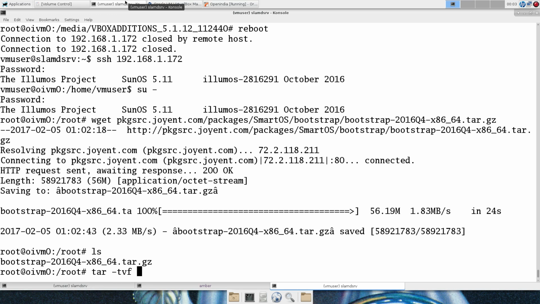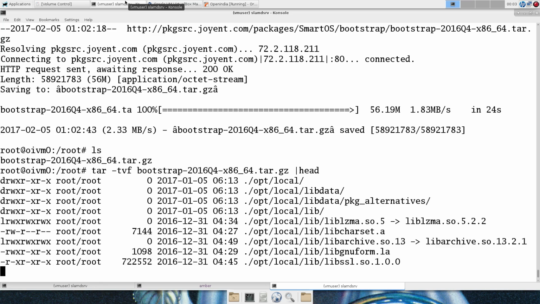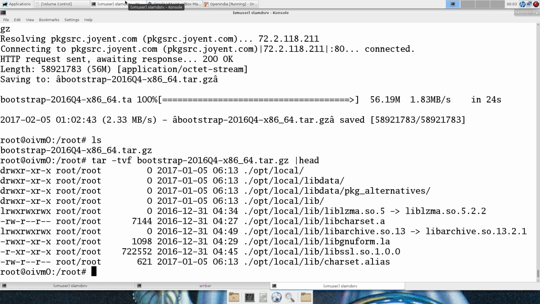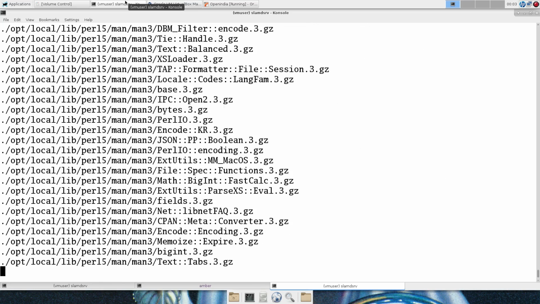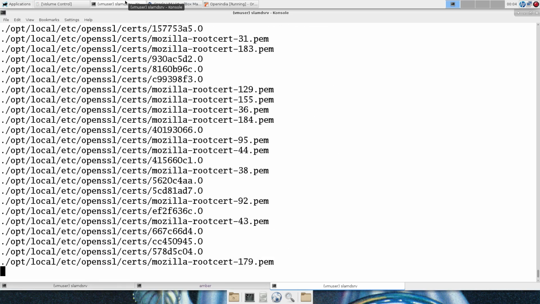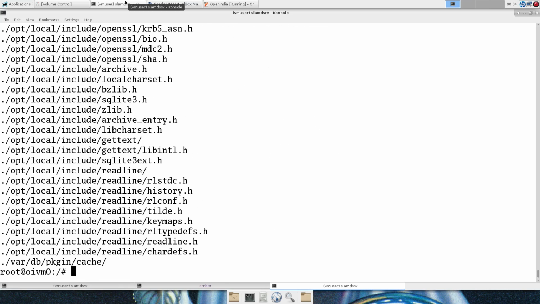And take a look at where this goes. So yeah, it's going to put everything into opt local. So let's probably want to preserve there. So go and do this. We get Perl, we get some other stuff. We get a GCC 4.9, which works, and it puts our package in cache there.